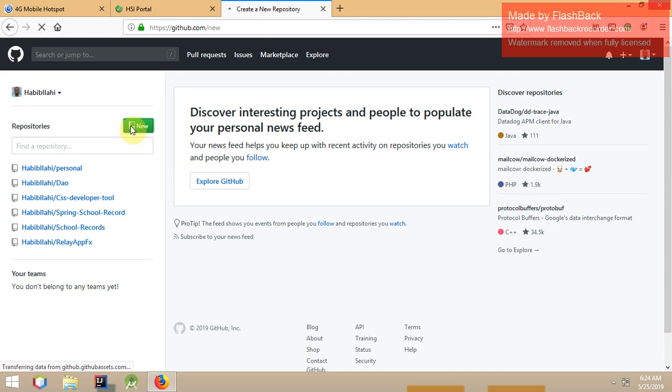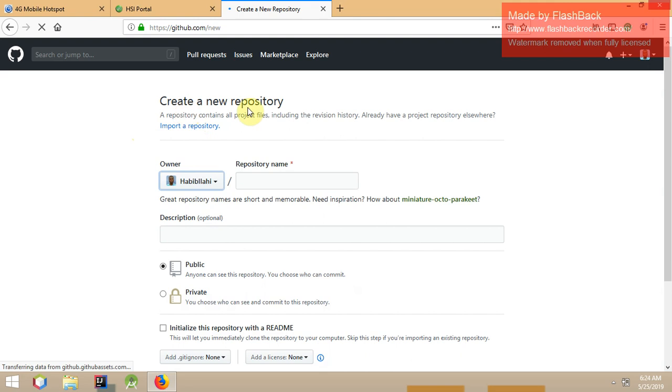By clicking the button New, you can see Create a new repository, and that has a standard naming format: owner/repository name. Let's say, for example, I put newbie as the repository name. Now this is my repository name.